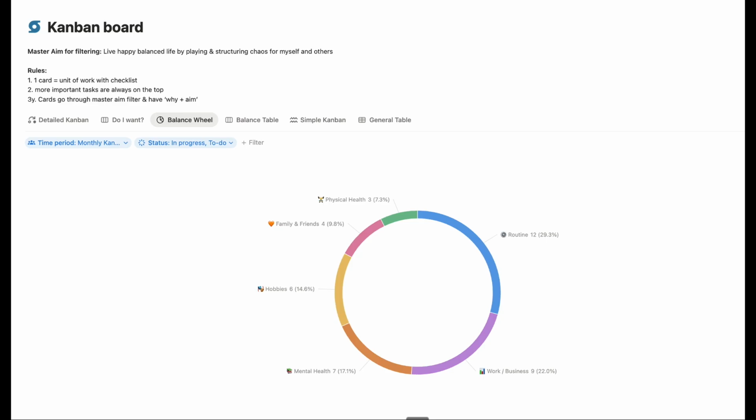And like 19%, for instance, is work. Okay, good. And what else do I do? Then I see what I dedicate the most and least time to, and I can decide whether I want to maybe do more things in that area or in another area. Finally, fourth piece, calendar.